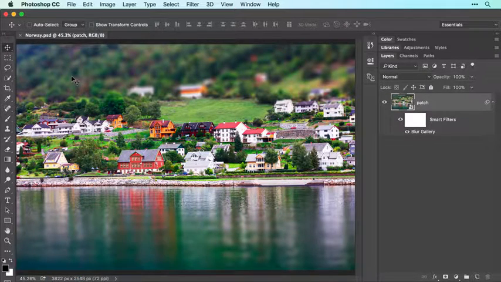So to recap, in this video you learned how to use the Tilt Shift Blur filter safely and how to reopen it to fine-tune its settings. You also learned how to create a black and white image and how to add a custom color tint. In the next video, you'll learn how to sharpen your masterpiece, save it with all of your layers intact, and how to save it as a JPEG in order to share it with others.